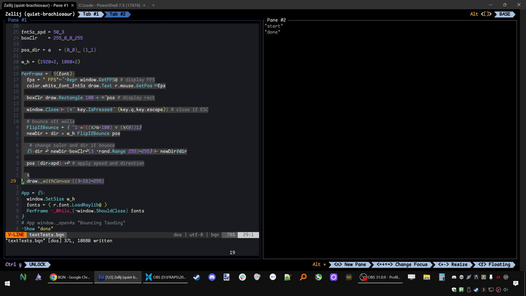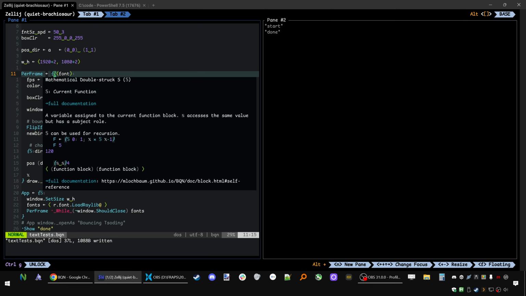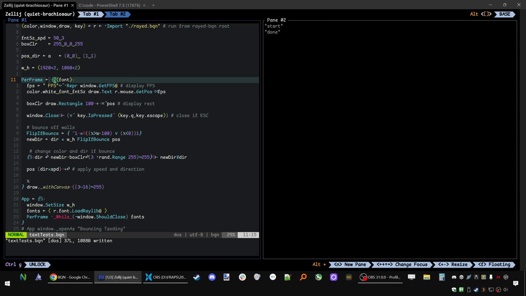Per frame. So every frame in Raylib has to return nothing basically, but it does something, and we'll get to what it does. It takes what I call font, but really it's just the initial state. And we'll get to it, I guess. So we take some data. The first element we're unpacking, so S. Okay, you know what? This is actually kind of tricky. I can expand it, but let's not even get into it. Let's just trust that this is the definition of a syntax.